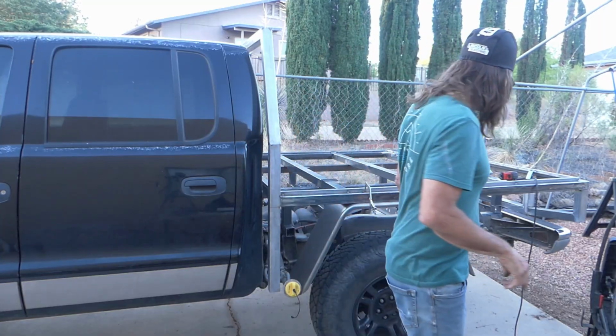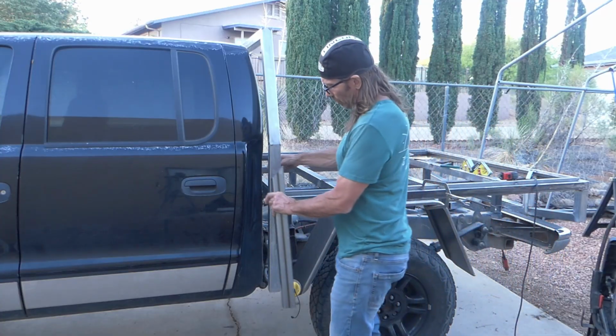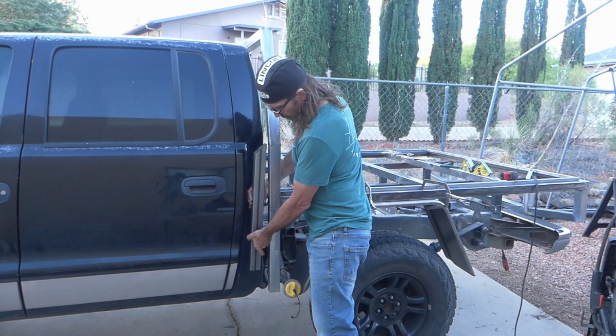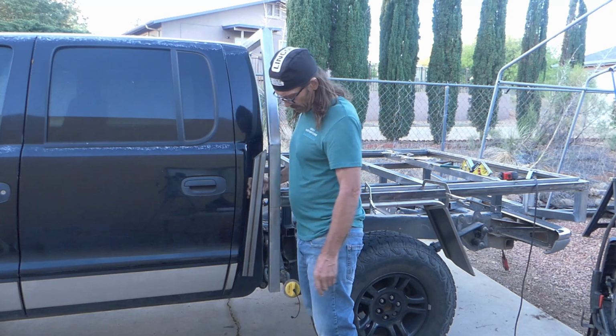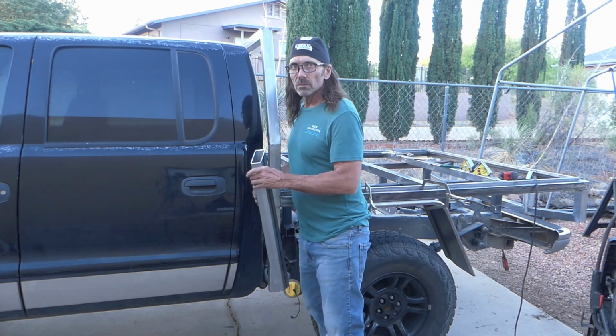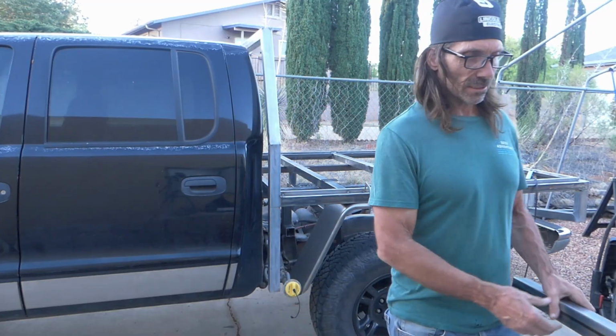So what I'm going to do, this isn't the piece I'm using, but I'm going to cut a piece that's going to fit in here kind of at an angle, and it's just going to go in there like that and fill in that space, just so it looks a little bit more like the bed is actually designed for this particular truck. So that's my next project. Let's get it started.